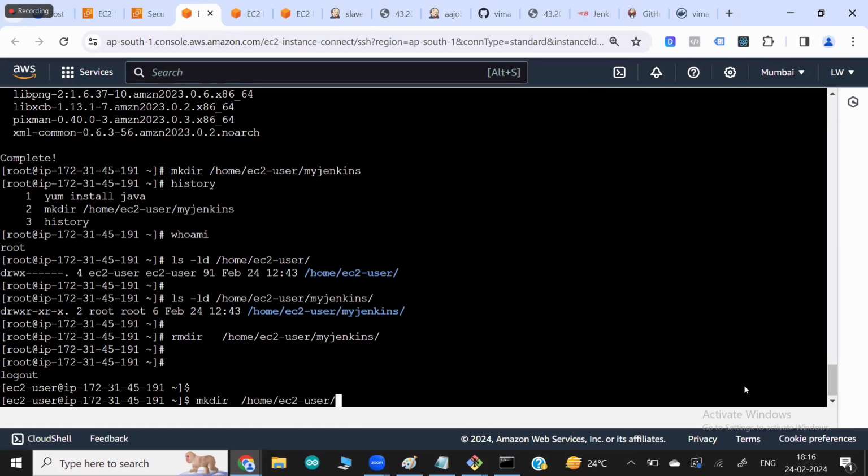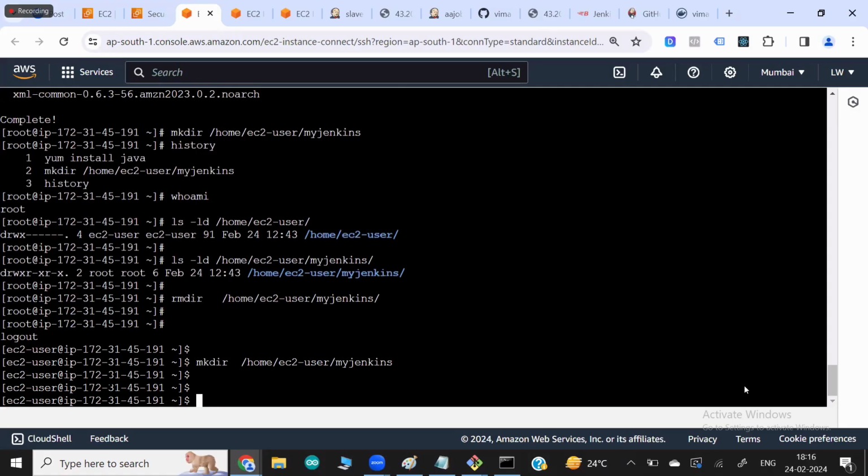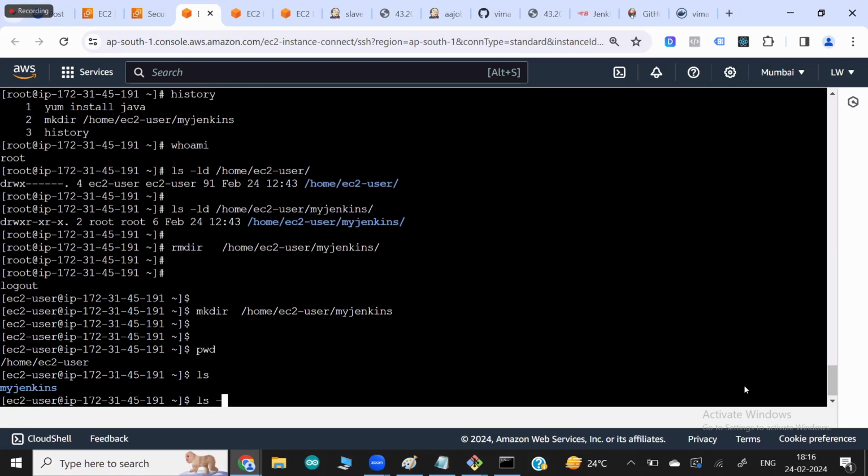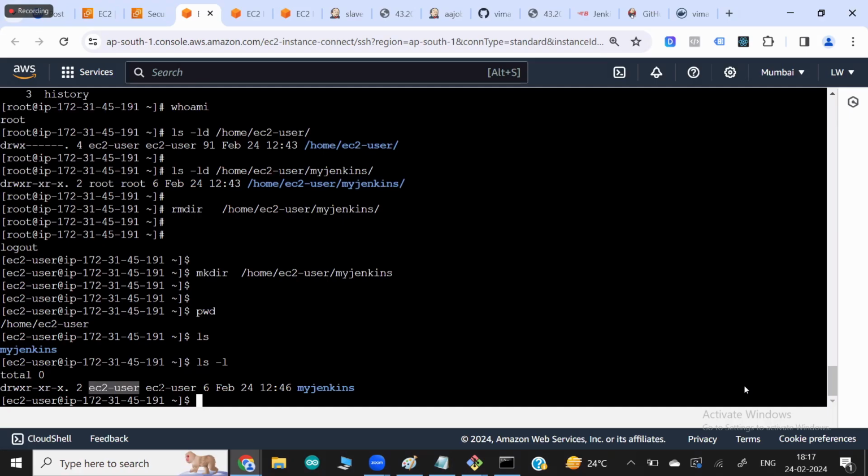Those who know Linux understand what I'm talking about. So if you do so, the same folder is created, but here the permissions are this one. So this user owns this folder, and this is the user with which Jenkins logs in to this machine. Because it logs in with this user, this user should have power in this folder. So that was the challenge actually coming. Last time I created it directly here, so it was working fine. So this is the only challenge.